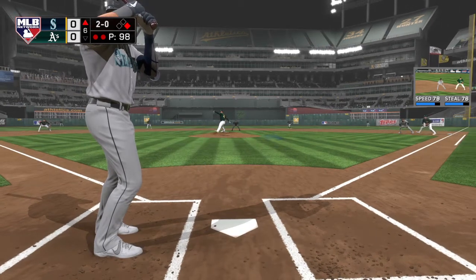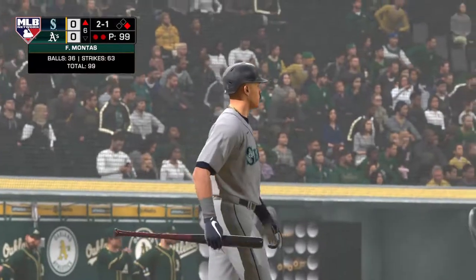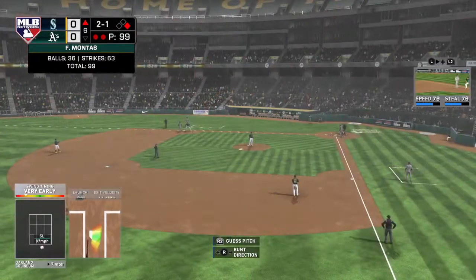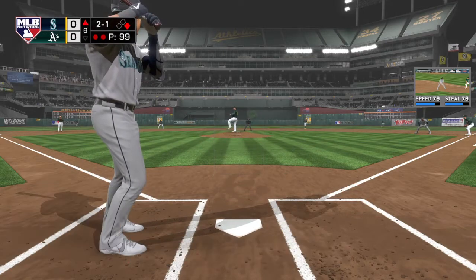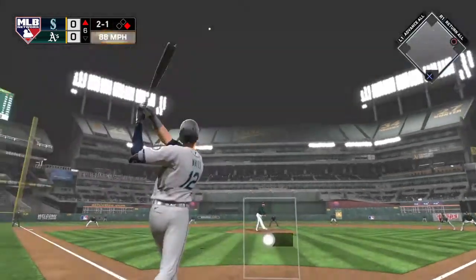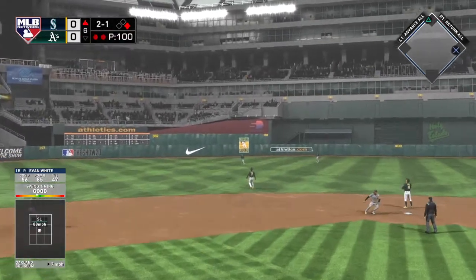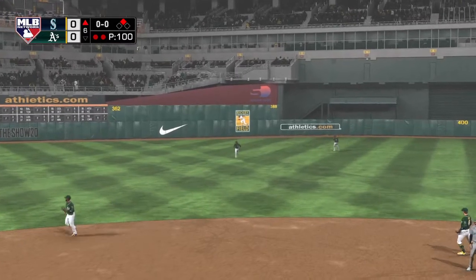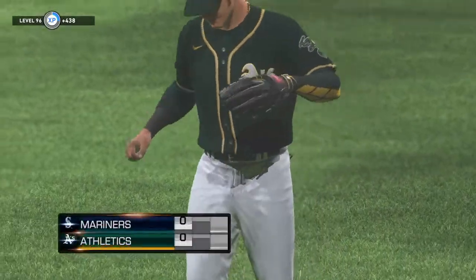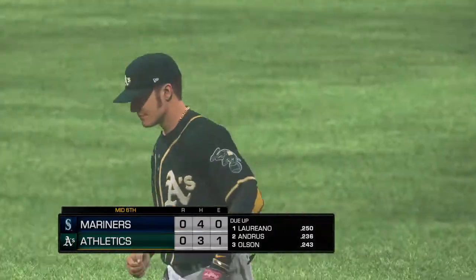Now the 2-0. Yeah, you could tell he was ready for another fastball, but the pitcher went to breaking ball, and the hitter just fouls that one off. The 2-1. Fly ball out toward left center field. And he'll get there in plenty of time to put this one away, and that ends the inning. 1 left for Seattle, and this is still a 0-0 ball game.